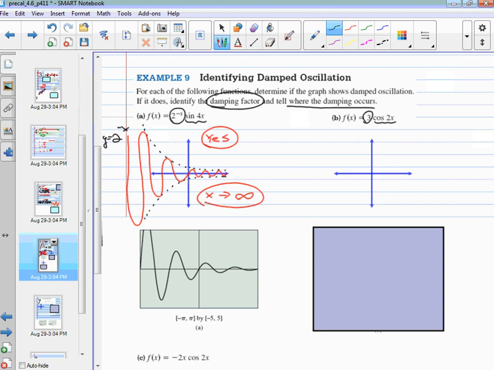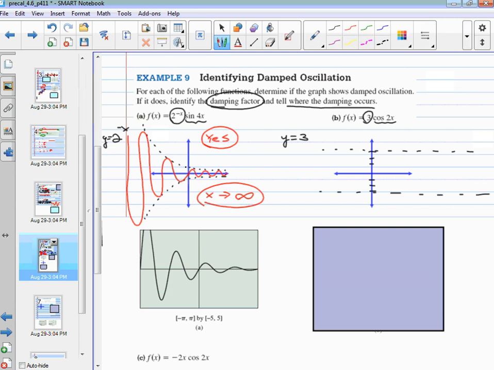Here I have 3 times my trig function. Now what does the equation y equals 3 look like? Just like over here, I pulled it out front. Don't make it hard. That's an Algebra 1 question. What is it? Just a horizontal line. 1, 2, 3. There's a horizontal line. So if I also graphed y equals negative 3, 1, 2, 3, a horizontal line right there.